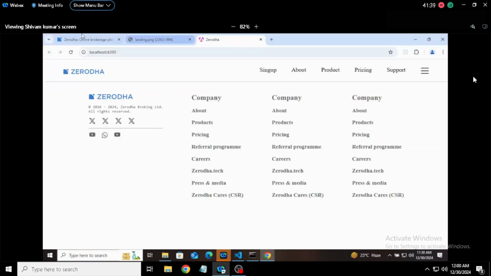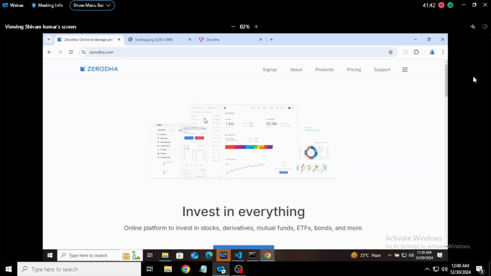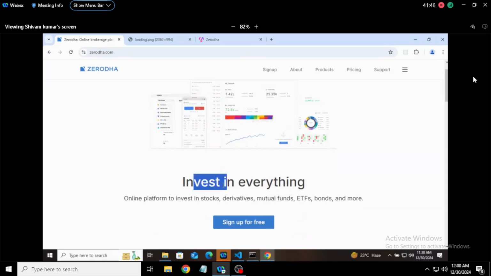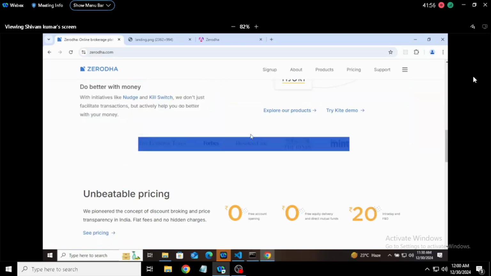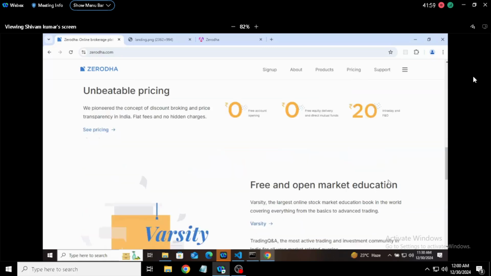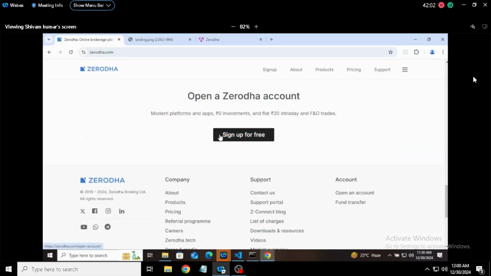Once you check the main website, how many sections are there in the main component? See, this image, invest in everything, this text and button can be the first section. After this, these two parts will be the second section, or else these logos in the second section, then third section, fourth section, fifth section. So whenever you are writing a class name, write a class name that you can easily identify. Otherwise, it happens with me also, or with everyone, that the code that you write on Friday evening or Saturday evening, you can't understand on Monday morning, right? So instead of wasting that time on Monday, use proper nomenclature, right?